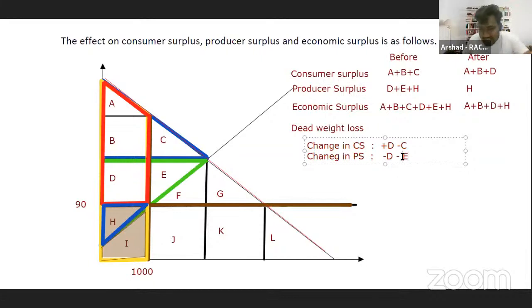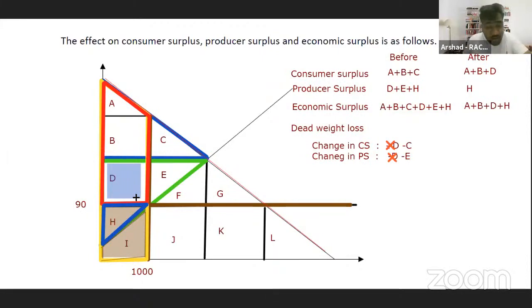Now, based on this, guys, we can calculate deadweight loss. Look here, very carefully. Consumer is getting D, right? He's receiving a D. Producer is giving up D, minus D. So this minus D and plus D gets cut off. Producer is giving up, consumer is getting that D area. Minus D for the producer, consumer is getting the D.